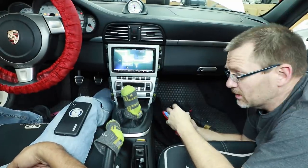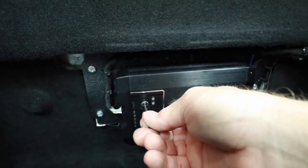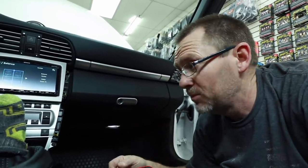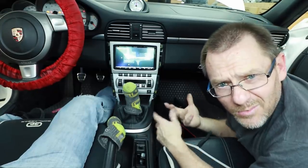Now that we know all the speakers are functioning — we did a quick front and rear fader — we need to set up the gains on the amplifier. Remember that disc that was in the box? This radio obviously doesn't have a disc, so I store mine on my phone via Dropbox. On this Kenwood we know we can go 0 dB, turn the volume all the way up, and get no distortion on the inputs into the amplifier, so we get no clip. As we turn up the gain we start to get blinky lights — we want blue. We're at negative 5 dB and figure that will give them enough headroom. When setting gains with an aftermarket radio, make sure all your bass, mid, and treble are set to flat. Also fade all the way to the front to disable the rear speakers so they don't make any noise — playing this test track through regular speakers will blow them. Remember to unplug the speaker outputs from the amplifier before you do this test, and don't forget to plug them back in when done.